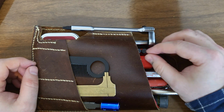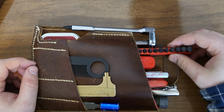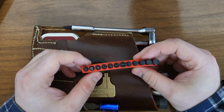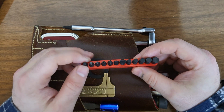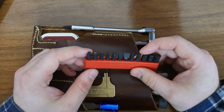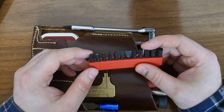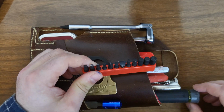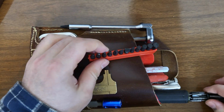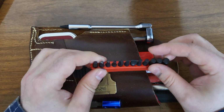Yeah. So then we have, of course, the bits for it. Now, for the 1/4 inch bits, I didn't want any sort of redundancy where you have multiple of the same bit, because that would not be very ideal. So I decided to just lay out every single bit that I had in the precision screwdriver, and only include the ones that are not there.